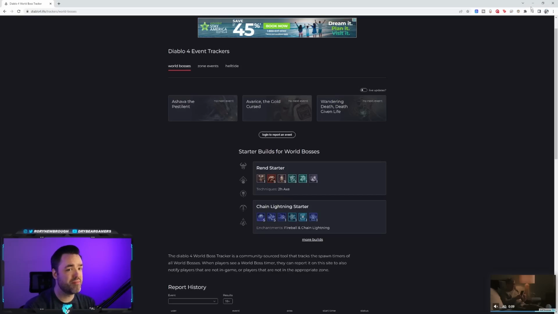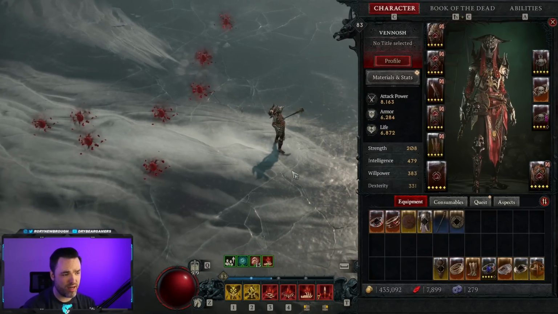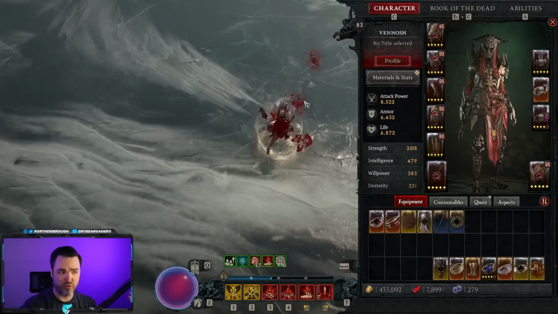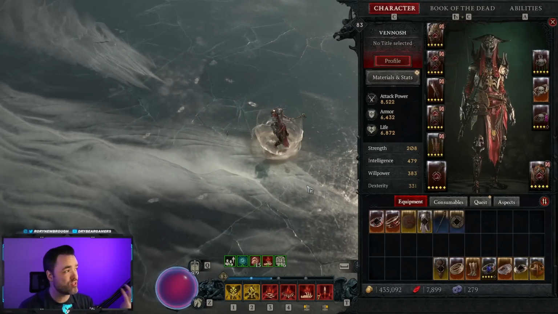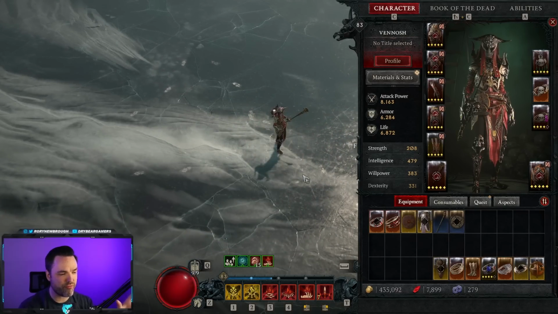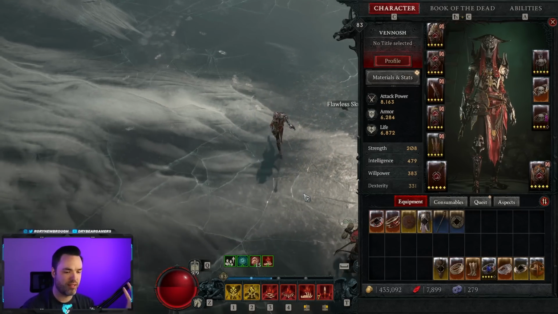As it comes to mechanics, I do have a 2-minute guide on Ashava and his mechanics. Most of them amount to avoid getting killed by things, but if there's interest, I can do 2-minute guides on Avarice and Wandering Death as well. So if you'd like to see a brief mechanics review for each of the world bosses I haven't covered yet, Avarice and Wandering Death, then let me know down in the comments or come by my live stream and let me know as well.